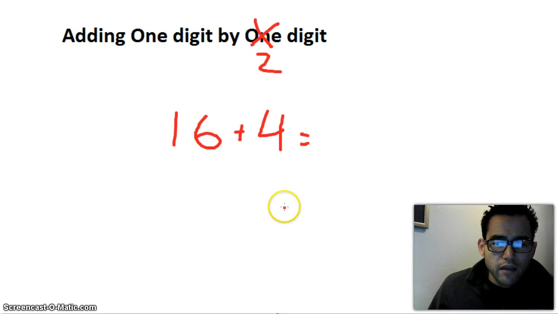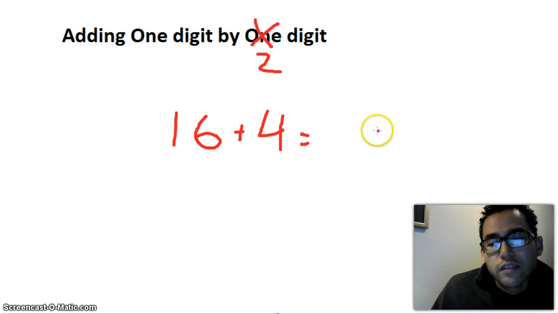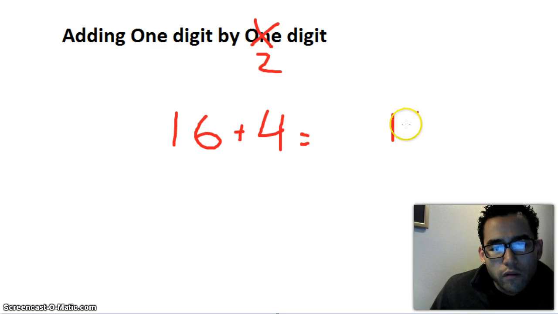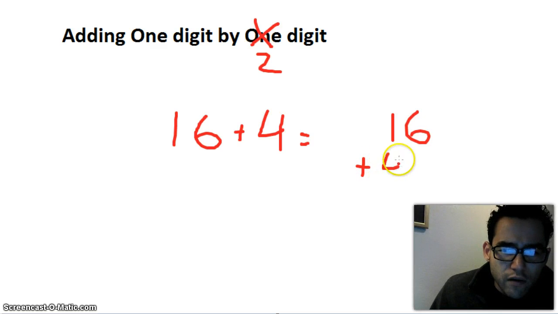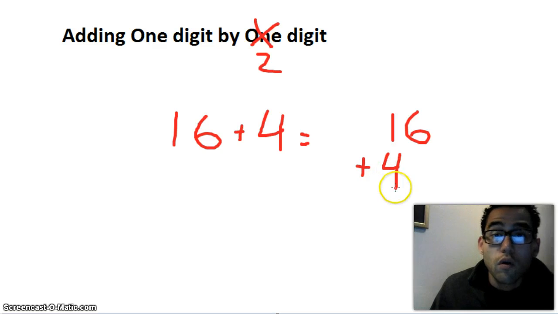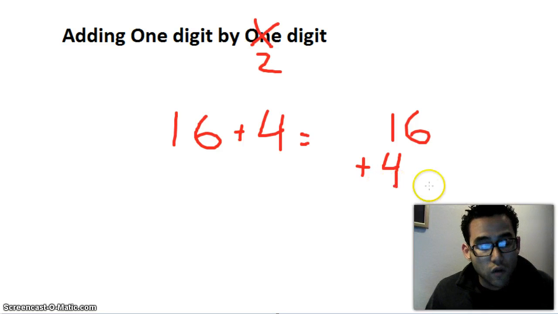Now some of you guys can do this mentally using your place values and what you know about numbers. However, if you can't do this, let's go ahead and rearrange this setup and make it vertical, going up, down. So I'm going to recopy my problem. 16 plus, well, I'm going to put 4, but I see a lot of students putting the 4 right here. That's not okay, guys, because the 4 is in the ones place, and knowing what we know about place values, that 4 needs to go in the ones place. So let's go ahead and erase that because this is not okay. That 4 needs to go in the ones place.